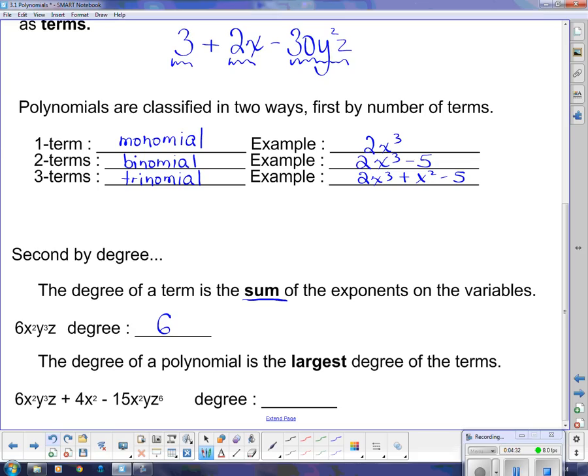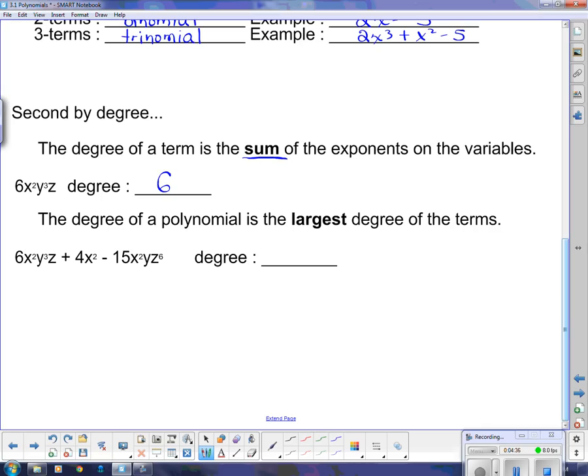Now, the degree of a polynomial is the biggest degree of the terms. So, for instance, if I take a look at these ones, this term has a 2, a 3, and a 1, so that term is degree 6. This term only has two x's. It doesn't have anything else, so it's degree 2. This one here has 2, 1, and 6, so that's 9. So it's degree 9. And so if I look at the polynomial as a whole, I have to pick the biggest one of its terms. You don't add them up. The degree of this polynomial is simply 9. So you add them up for each individual term, but when it comes to the whole thing, you just take the biggest.